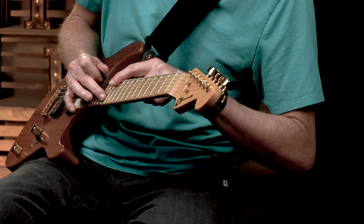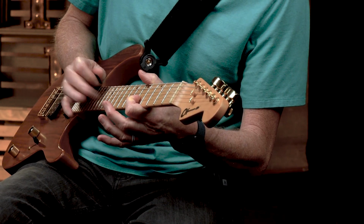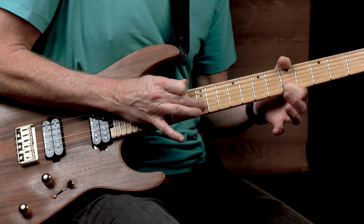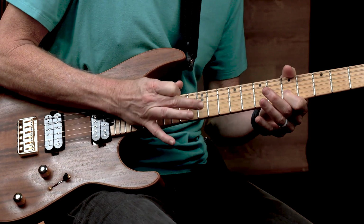My palm's touching these bigger strings so they're not making any noise. And then all I'm going to do is tap that note, and I should hear it clearly ring, and then I pull off. And these notes should be equal in volume. Sounds almost like an ambulance in Europe, right?